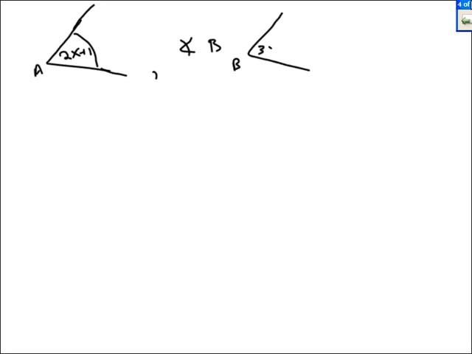Now, this section was entitled Substitution and Transitive. Well, let's talk about our substitution. Suppose that you were told that angle A is 2x plus 1 and angle B, let me draw the triangle. Angle B is, I want to make one change, please. Okay, fine. Angle B is 2x minus 5.